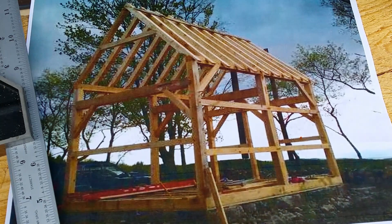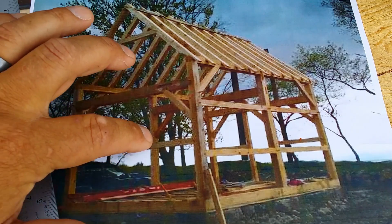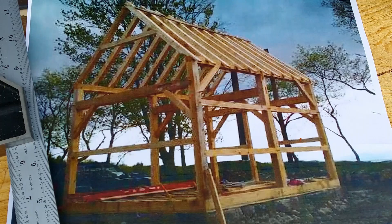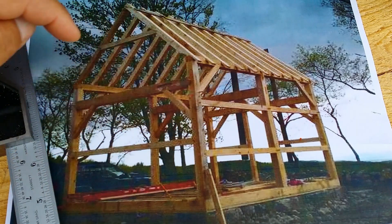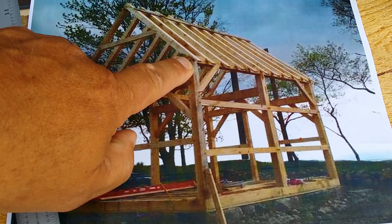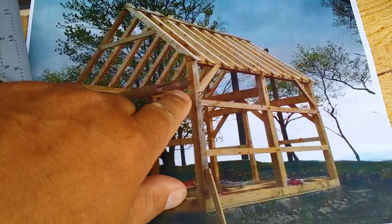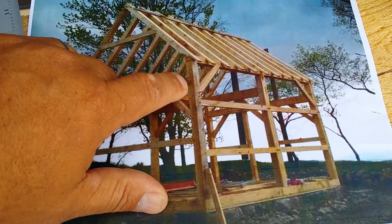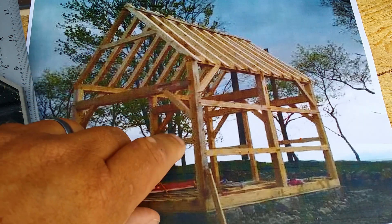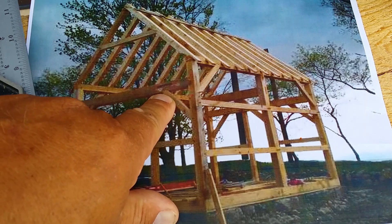There are a few details on the end wall girts that are going to be different. My main door to the barn will be right here, so this girt won't be there, but these two side girts will be. The roof will be the same. My rafter foot detail is actually going to be a bird's mouth detail instead of the step lap rafter detail you see in this picture. When I'm cutting that big through mortise — the one that goes all the way through the beam — that's for this tie beam right here. These are the brace pockets, and then of course these are the girts.